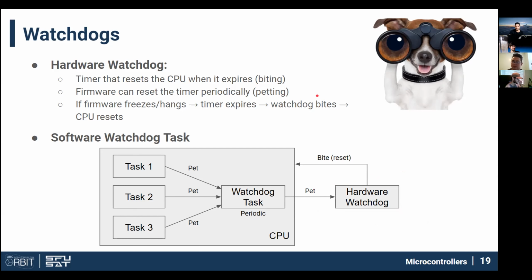Yeah, so on the OBCs, we spent a long time trying to figure out why the CPU was resetting when it wasn't supposed to be. It ended up being the watchdogs were biting when we weren't expecting them to, tied to the fact that we were pausing the CPU. So that's why for V2, we've added these jumpers to disable the watchdogs when we don't want them interrupting us. Unfortunately on the OBC V1s, we had to manually disable the watchdogs, kind of permanently.